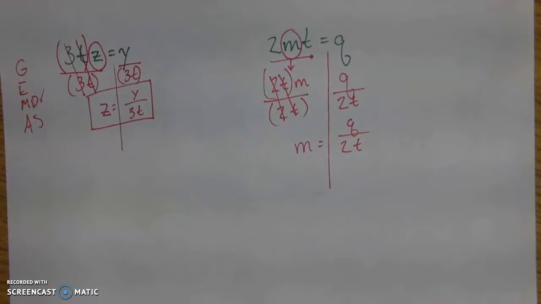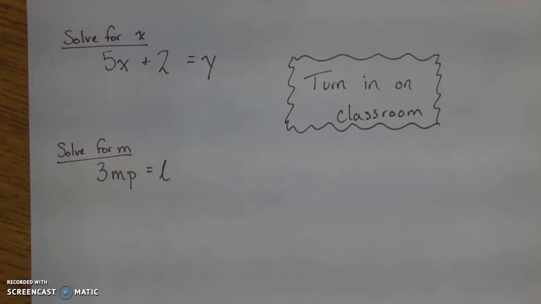So what we're going to do is we're going to stop here for today. I have 2 problems that I want you to do in Turn-In on Classroom. The first is going to be similar to our first set of problems, the second to the second. I'll have what variable to solve for as well. Here you go. Please make sure that when you turn these in, all of your work is shown just like it was shown in the notes. At this point, we still do not know how to check our answers, but I'll be showing you that in the next video. Have a great day.